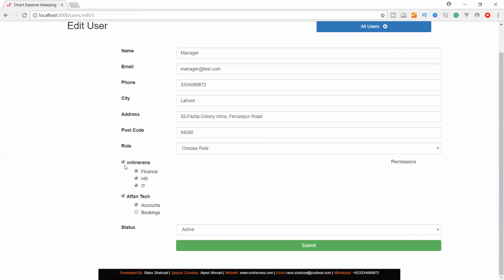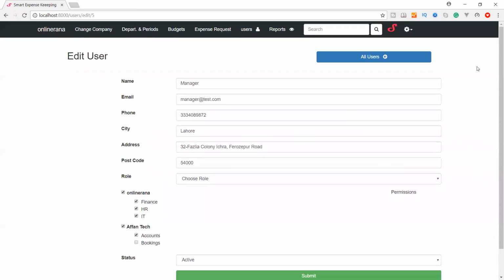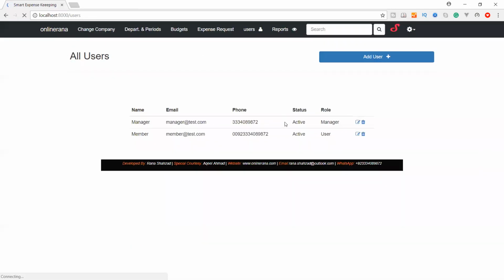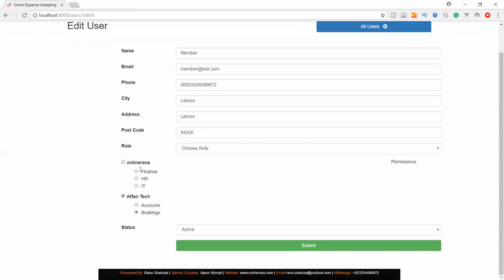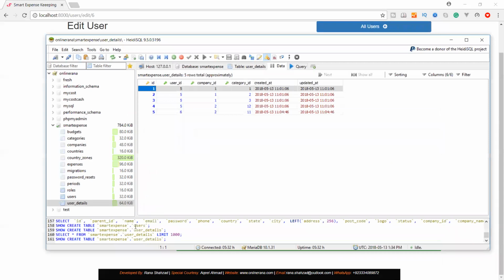Now this user has selected checked. Two companies are checked and 3 departments checked and one from that. You can check it. And if I go to the member to edit, only one company is selected and we have selected bookings. And we can also check in our database.